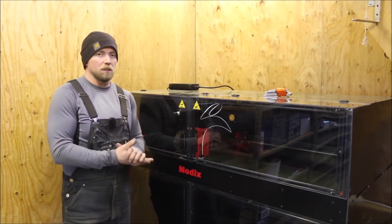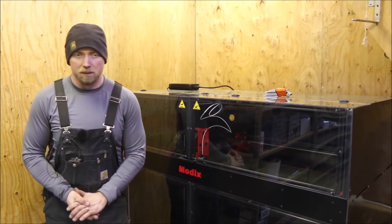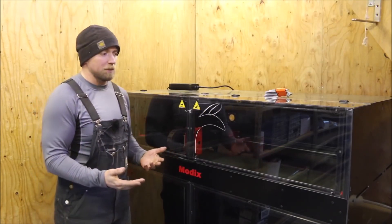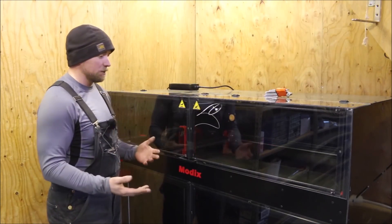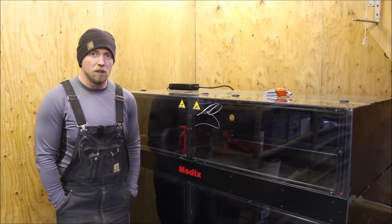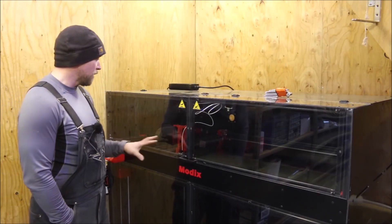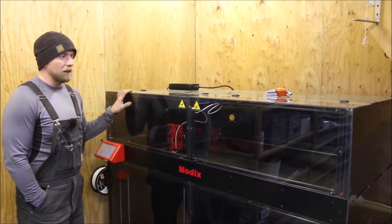As far as the assembly goes, it has been a long five days — there's no doubt about that — and there are thousands of parts that go into this. But I'm really happy with how it came out. All you have to do is follow their instructions. Some of this stuff is kind of intimidating when you get to it, but you get into it and just start doing one piece at a time. They've got good videos when videos are prudent, and good written instructions. Everything feels very professional, very strong, very sturdy. Very happy with how it all turned out.